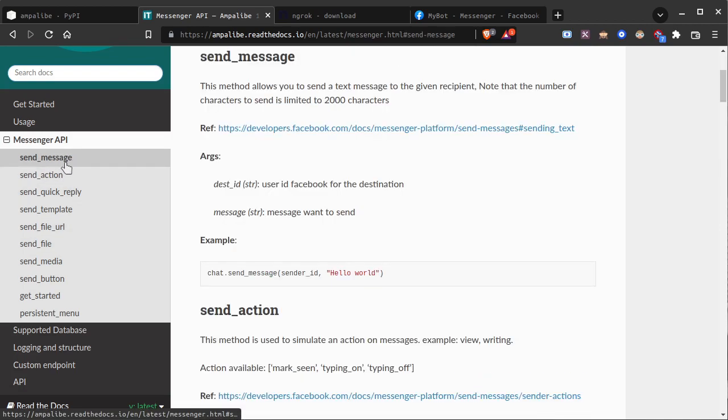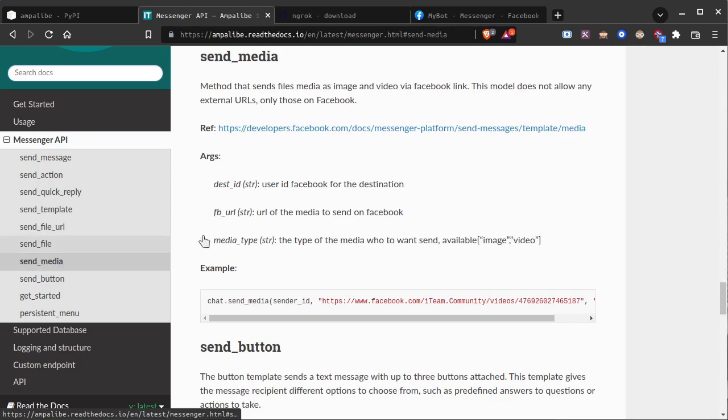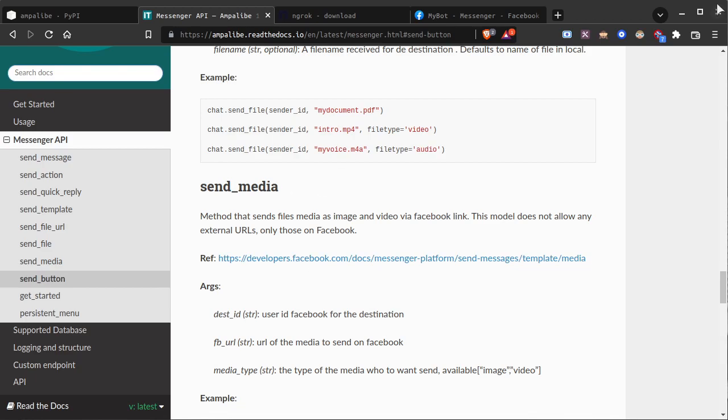For example, the send message that we used is here. You have here the documentation on how to send a message, but there are many other things like to send a file, to send media, to send a button, or many other things.